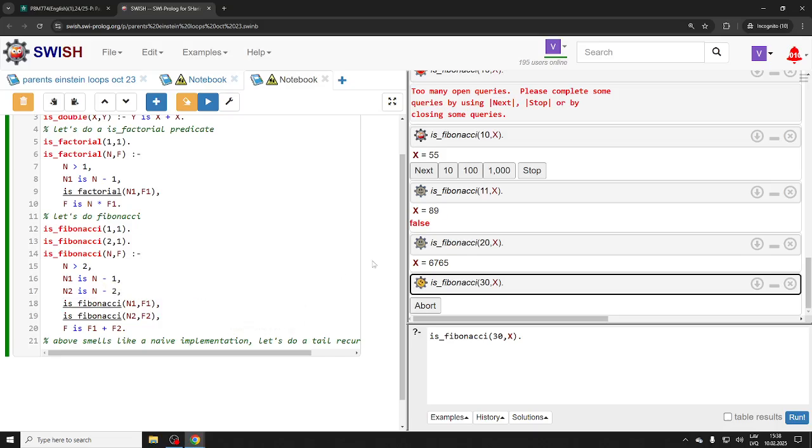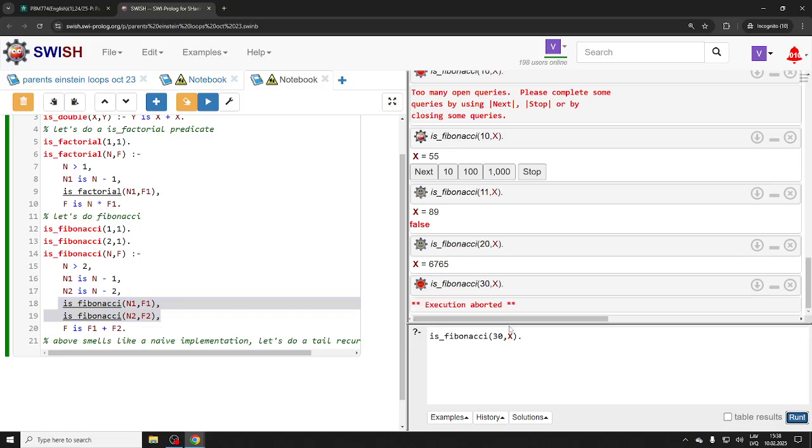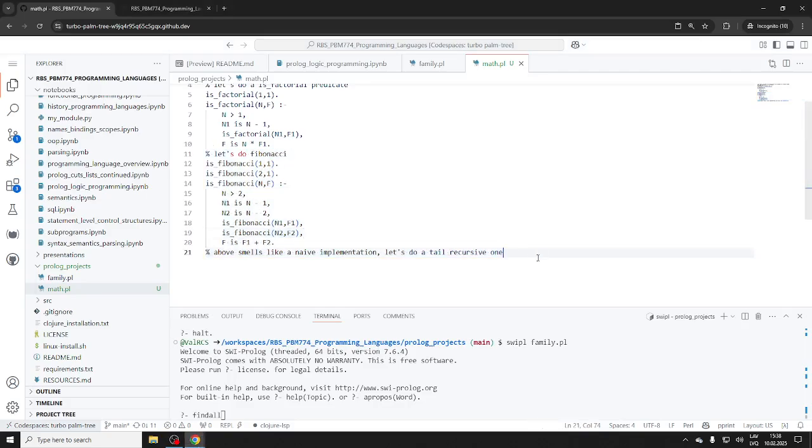I should probably abort. So the issue is why? Because of these extra recursive calls. For each run, you have 2 recursive calls. So it's trying to match too much, and it's going to stop. So that's something to maybe fix for next time. Maybe see if you can do it next time.